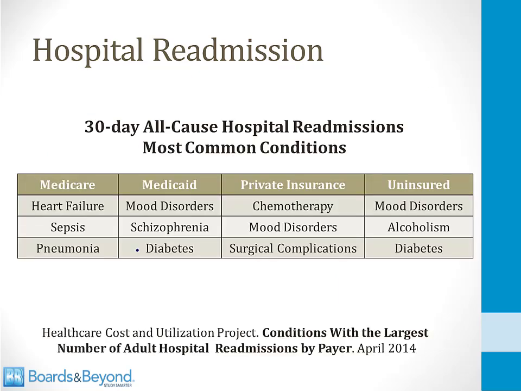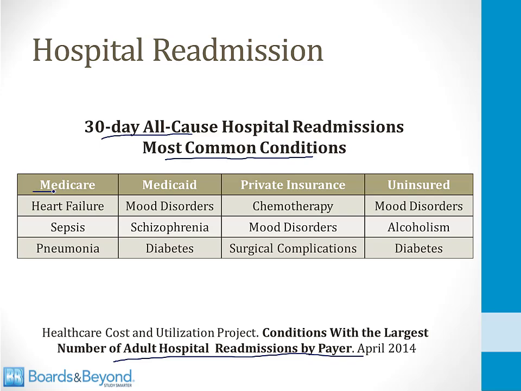It turns out that some medical conditions, when they are treated in the hospital, are more likely to lead to a readmission than other medical conditions. And this has been studied extensively in the literature, and I've shown some data on the screen here that it's important for you to understand for step one of the board. So these data are from a study done by the Healthcare Cost and Utilization Project. The reference is at the bottom of the screen. This study identified the most common conditions that lead to 30-day all-cause hospital readmissions, and the conditions were broken down by insurance payers. So let's look carefully at this chart.